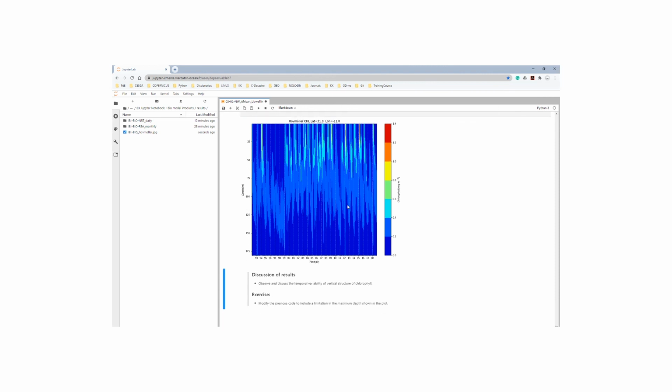We propose also an exercise to modify the previous code to include a limitation in the maximum depth shown in the plot. Well, you just have to modify the configuration cell of the program.